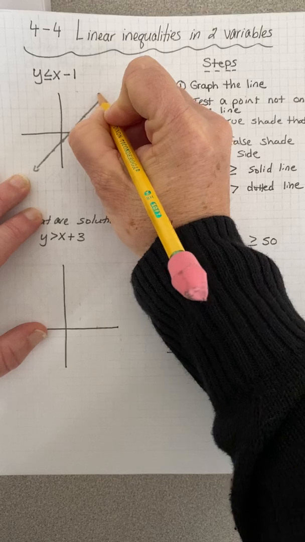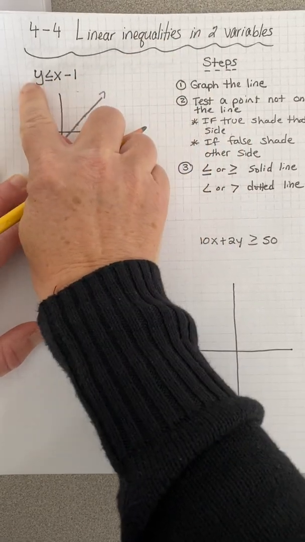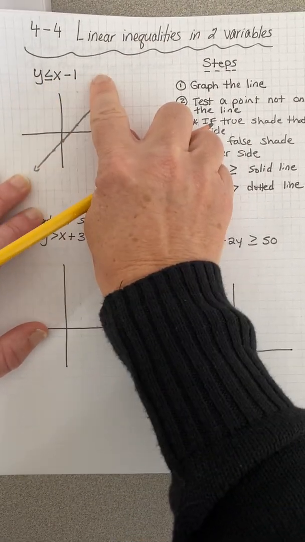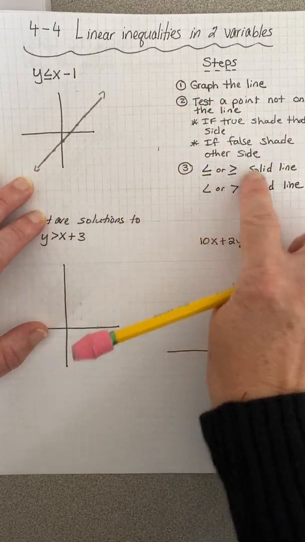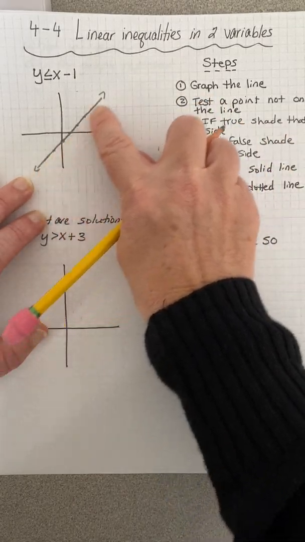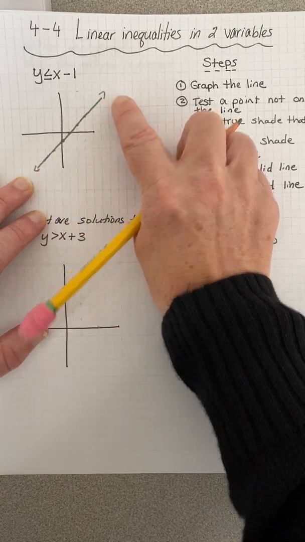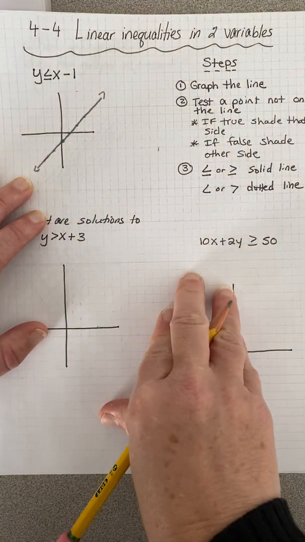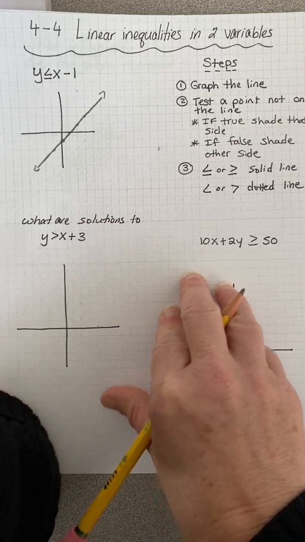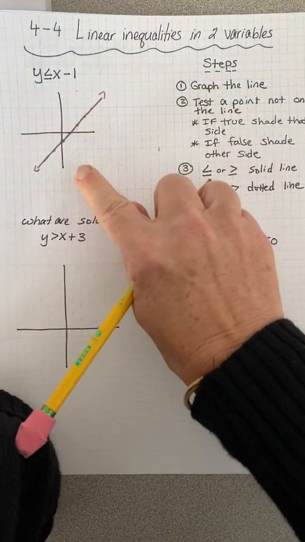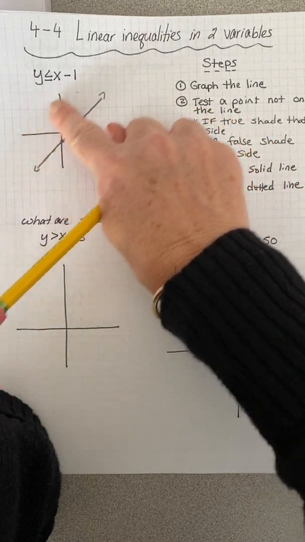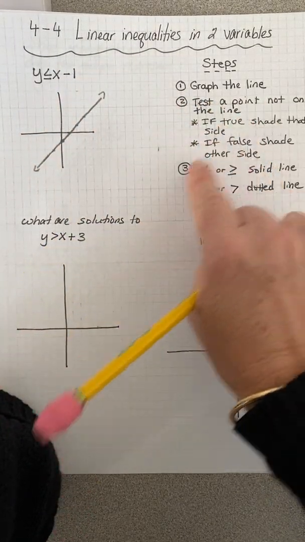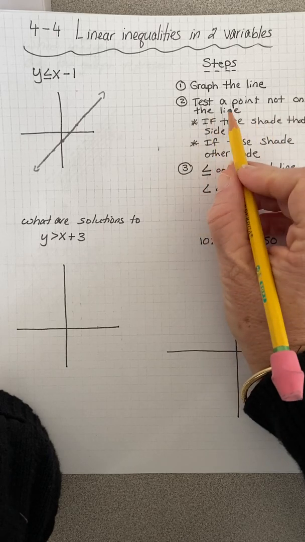Okay, so what have we done? We have an inequality. It's in slope-intercept form, so I'm going to graph it. I have to reflect back here and see if it's going to be a solid line or a dotted line, okay? Now, the next step is I'm going to test a point. And so I have to figure out where my answers are. Are my answers going to be on this side of the line, or are they going to be on this side of the line? So what I do is I test a point that's not on the line.